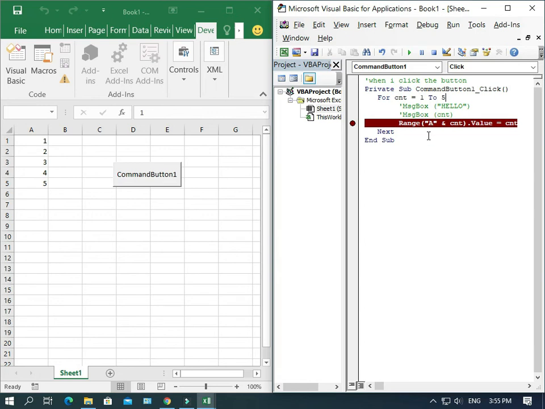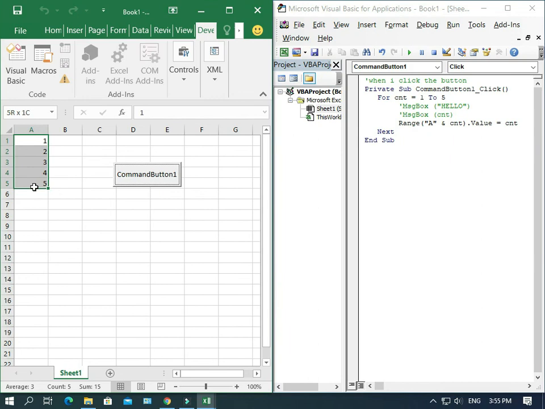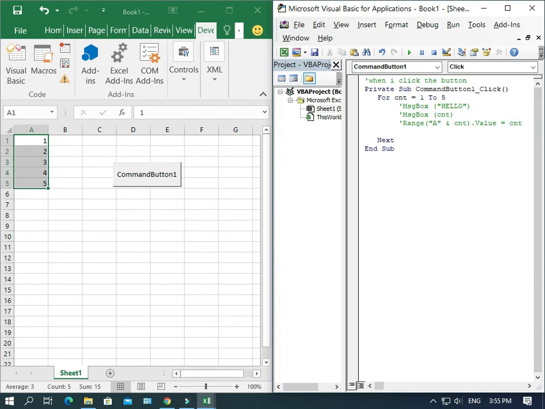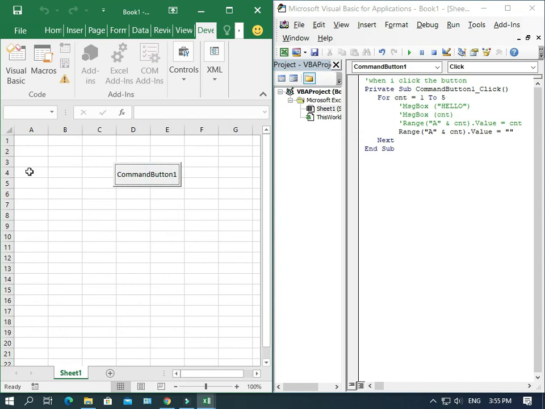So I might actually just show you another little trick. I'm going to take that out. How we can make all of these values blank would simply be, I'm going to comment out this line. Okay, and I'm going to copy this and paste it in here, and as it's going down each cell, I'm going to put nothing in it. So therefore, I've just got empty quotes there. Okay, so now when we run it, you'll see it's all disappeared. So that's a good way of clearing all your cells out.